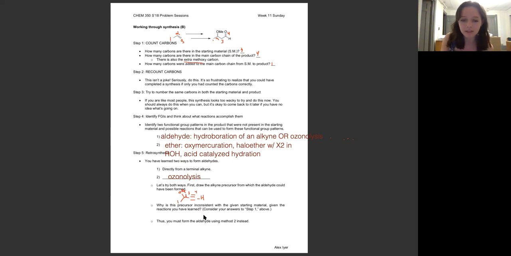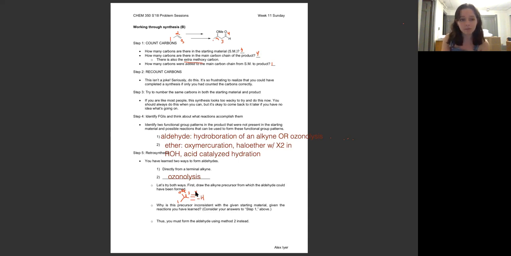So now we have this thing, and let's look at this precursor. So I have 4 carbons, that's great. And I have this alkyne. So imagine I was trying to make this whole alkyne. I would be adding carbons 3 and 4 with the alkyne, right? That would be my alkyne anion. And then I would have to be adding that alkyne anion to something that's 2 carbons, like some haloalkane that is carbon 1 and carbon 2. How many carbons do I have in my starting material? 3. That's not going to work, right?